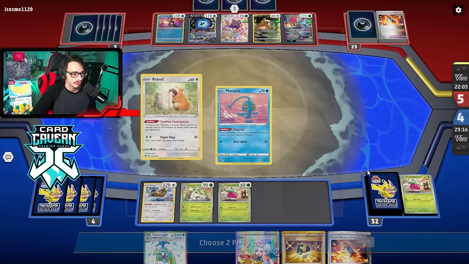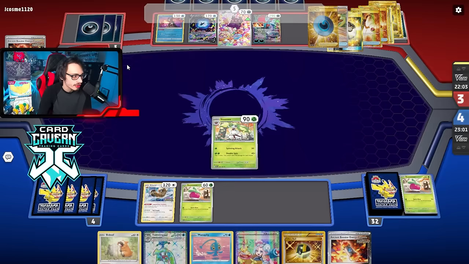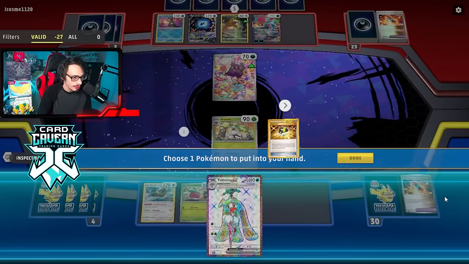Good prizes. Do we ever respect water energy? I highly doubt they're playing Avery. Yo, what if they actually play water energy? There's no shot they're playing water energy. Okay, what do we draw? Anything good? Irida? Cool. Yeah, they're not playing water energy. I'm just going to be like, nah, fam, you ain't playing waters.